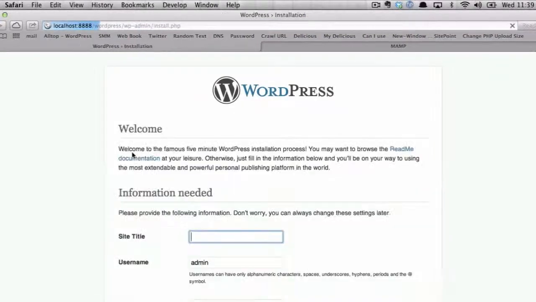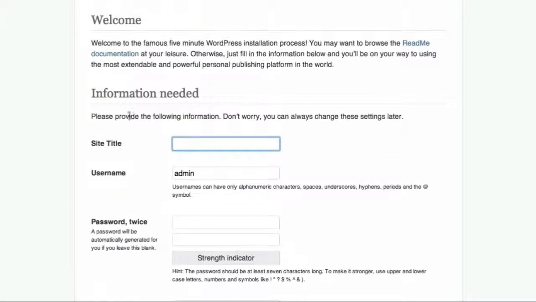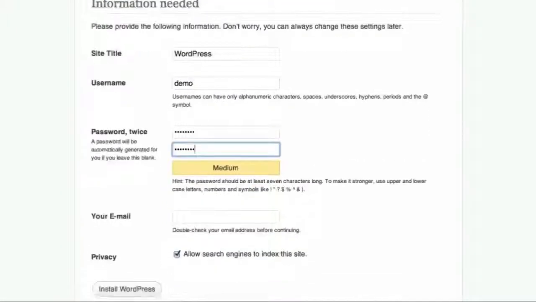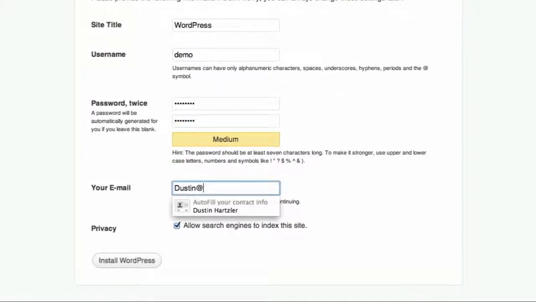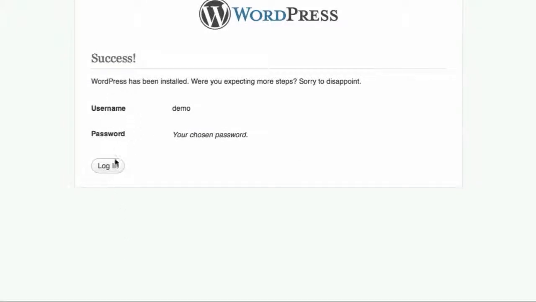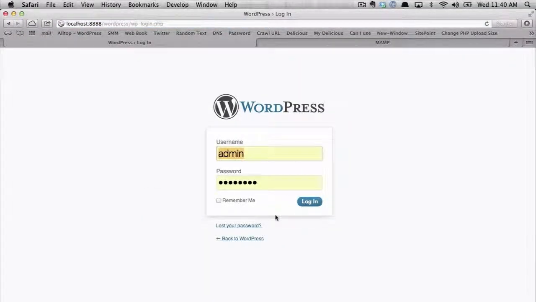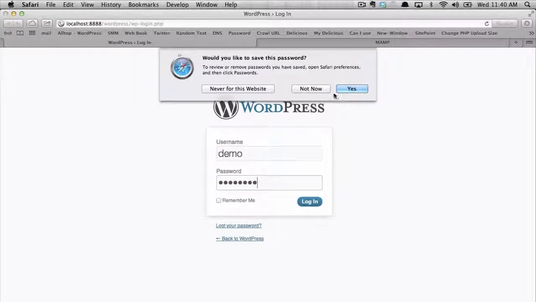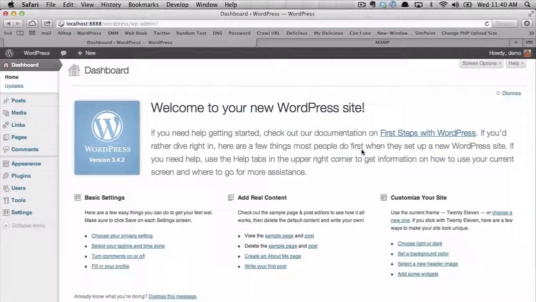We can go ahead and run the install, and then it wants basic information for your site. So we'll just call this WordPress Demo, and we want to change the username to, we'll call this demo since it's different, and then we'll use a very strong encrypted password, and then put your email address in there. And then I always just uncheck this because it's running locally. Why should a search engine see it? And so here we go. We should have the ability now to log in. We can put in our username and password. And then, no, we don't want to save that. And then you can see we're right on in.